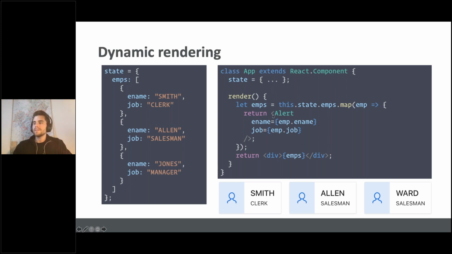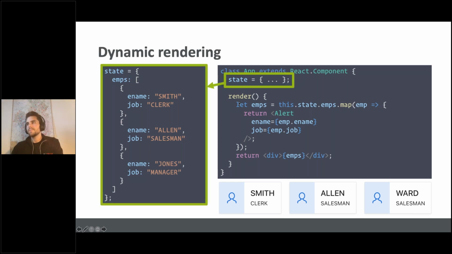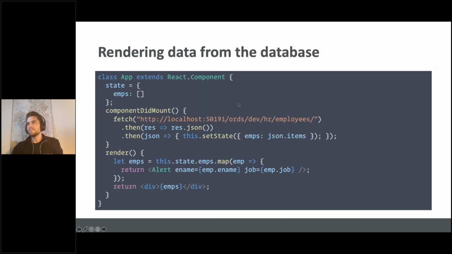In this particular example, we're looking at the employee array, and we are generating a new alert for all employees. But in the context of Apex, what would be really nice is if we could have the array of employees coming from the database.